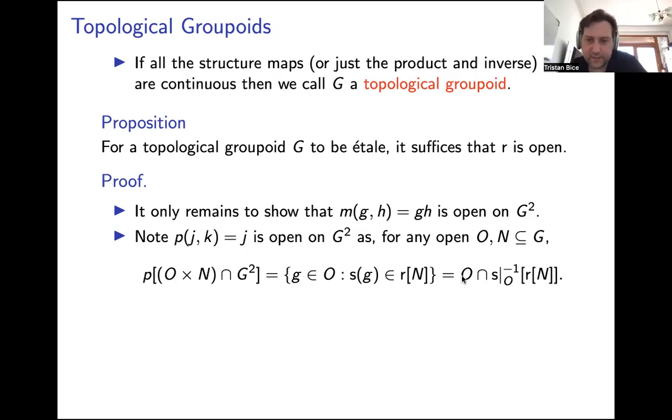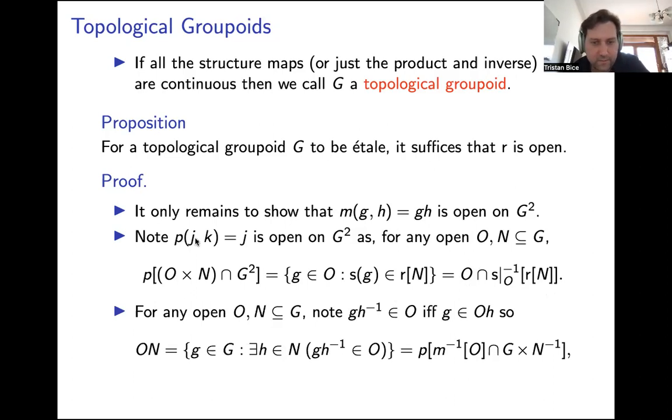Okay, and now that, you'll see, is open, right, by assumption. So by assumption, R is open. So by assumption, the forward image of N, which is an open set, is again an open set. But by assumption, S is continuous, right? In particular, S restricted to some open set is still continuous, right? I don't know why I put this restriction here, because the restriction here, I guess, is exactly the same as saying O intersection that, right? But in any case, the inverse image under S of this open set has to be open, right? And if you take the intersection with an open set, again, open. So everything is open here. Okay, so that shows you that P is an open map.